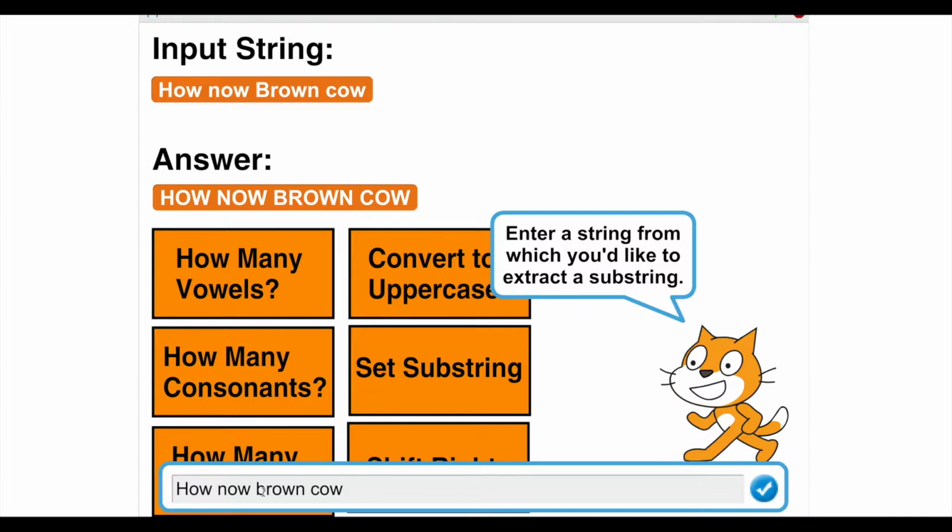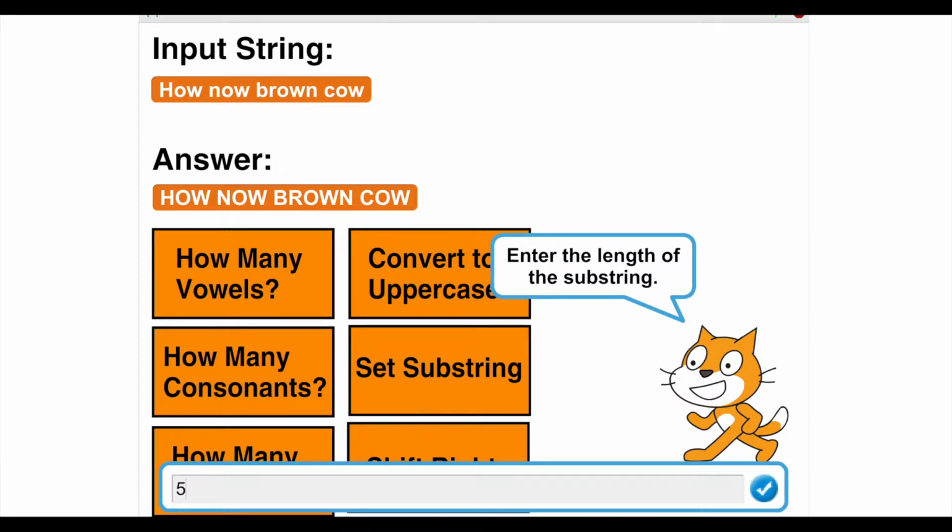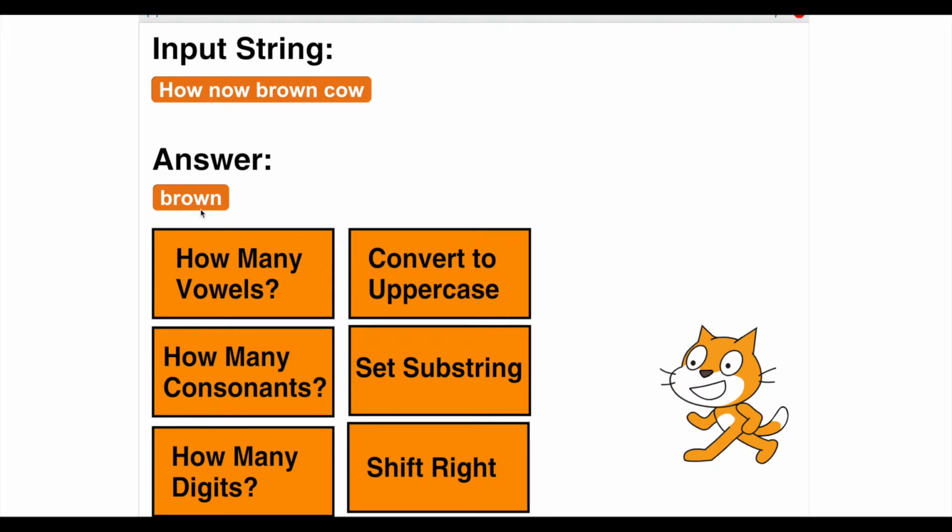And then it's going to ask how long a substring do you want? I'm going to ask for 5 characters, and it should give me what I want. So I'm going to say start at index 9, and then give me 5 characters. And it did just that. It started here, then counted out 5, and returned that. So that could be useful. You never know when you need to extract certain things from a string.